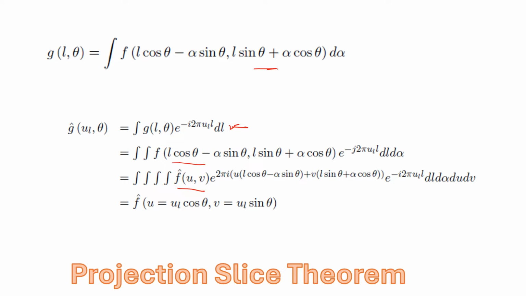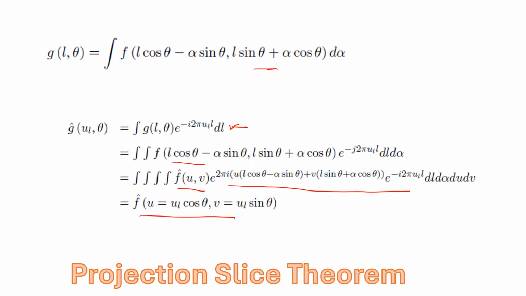But we can integrate now over all of the variables except u and v, which would be integrating these exponential terms, which of course integrate to a delta function. Then that delta function is integrated over u and v to give us this result, that the Fourier transform of the measurements with respect to the distance of the measurements from the origin is equal to the two-dimensional Fourier transform of the object density evaluated along a line in the two-dimensional space of that Fourier transform.